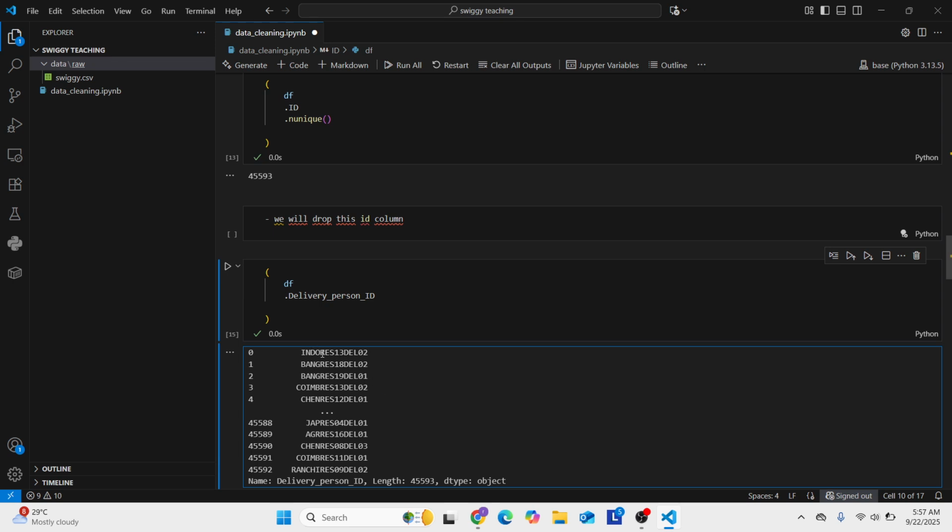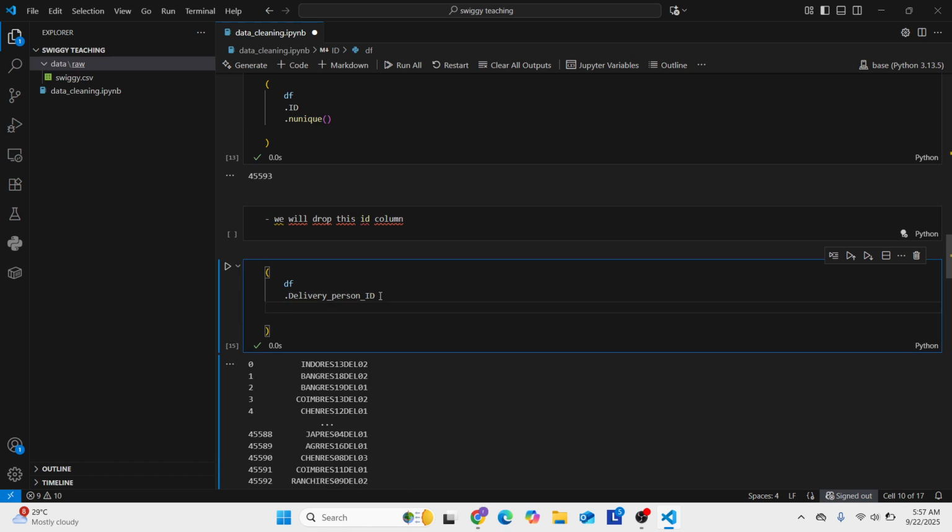So before this res there is a column, there is a value, like there is a city name like Indore, Bangalore, Coimbatore, Chennai, Jaipur, Agra, Chennai. So we can see that we can extract these first values. So for that what we'll write over here is dot str dot split on the top of res. I will write res just because we want to get this city name, because we can extract this city name, just because of that I am splitting this.